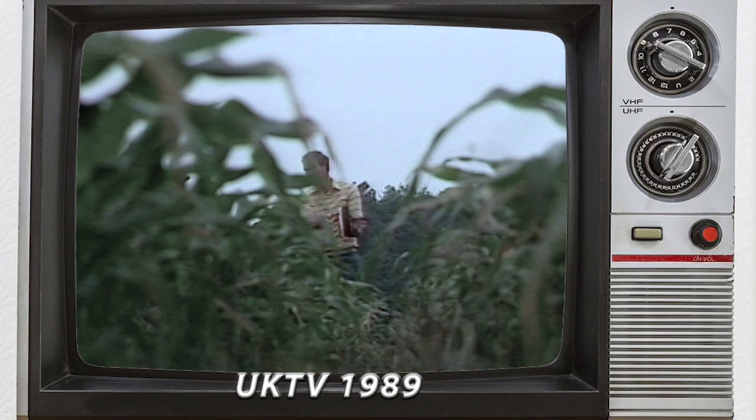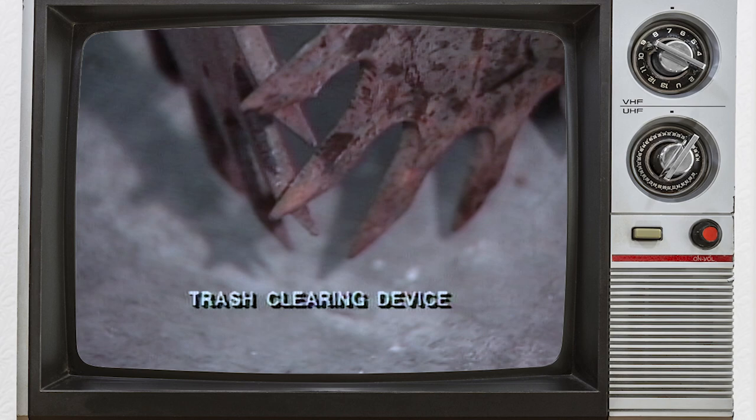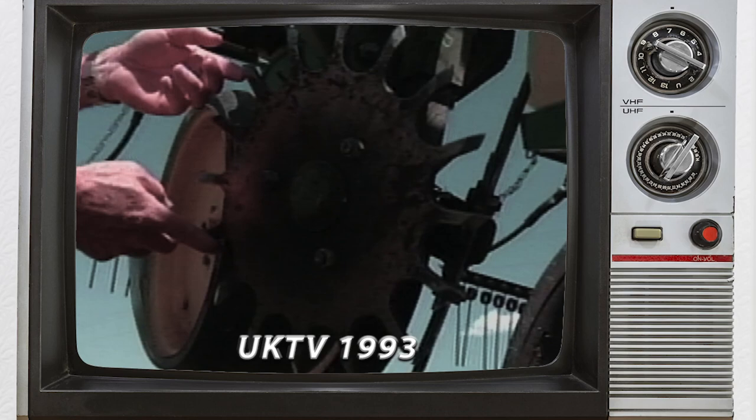Soil specialist Dr. Lloyd Murdock of the University of Kentucky says a new device clears debris from the no-till plant row. It pulls or rakes the trash to the side of the row about ten inches wide, and you plant in between that ten-inch width. It allows the soil to warm up quicker in the springtime and dry out soils that aren't well adapted. From measurements just beginning at Princeton, the temperatures in the spring are somewhat close to conventional tillage — not quite as high — but definitely higher than no tillage. This gives the plant a quicker start, allows root systems to develop early, and allows the soil to dry out with some air exchange that isn't always possible in no-till on poorly adapted soils.